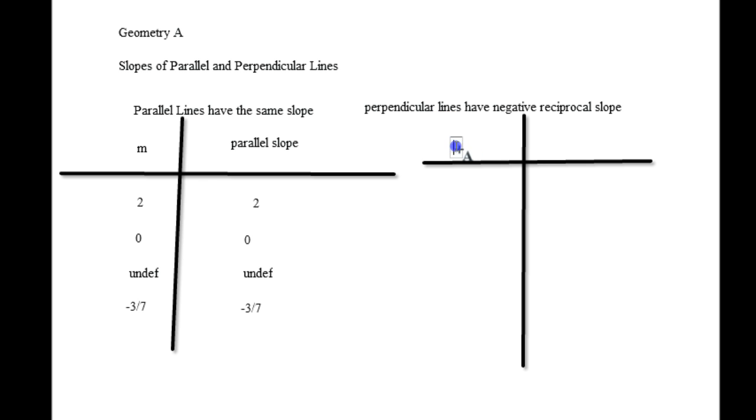Okay. All right. Now let's say your slope is given to you, and then you have to find perpendicular. So let's say the slope was 2. All right. Perpendicular would be you flip the fraction and you make it negative. You change the sign. Okay, so if I had negative 1/4 as my slope given, I would flip it and make it positive.